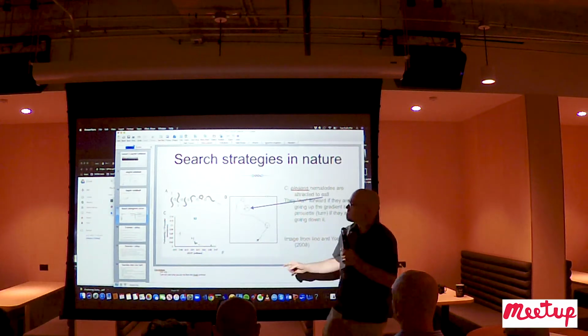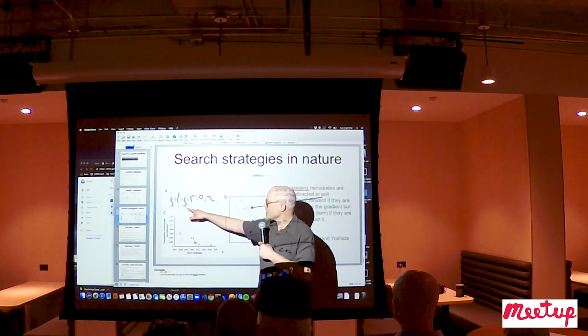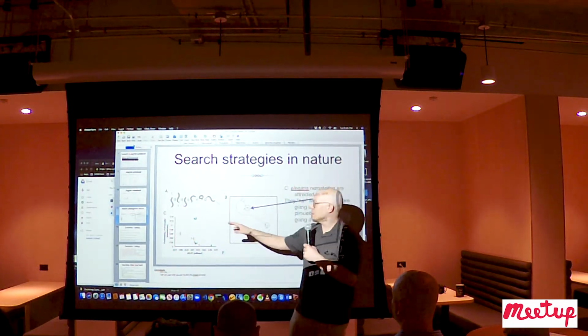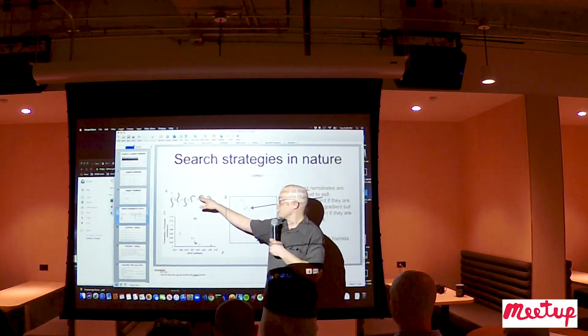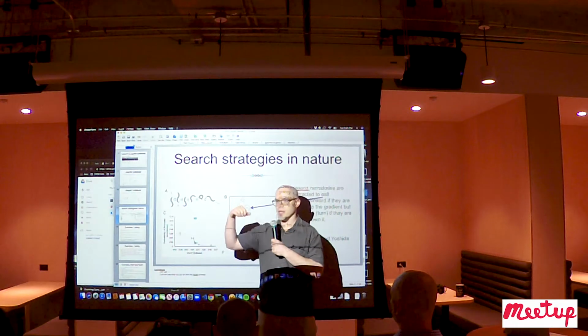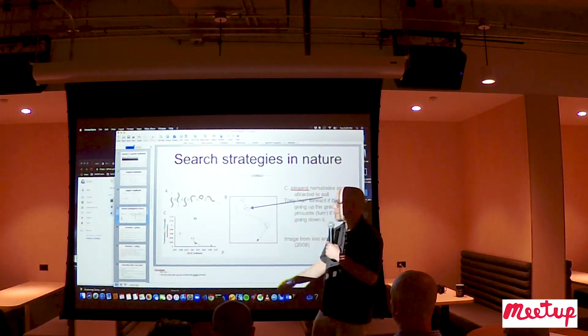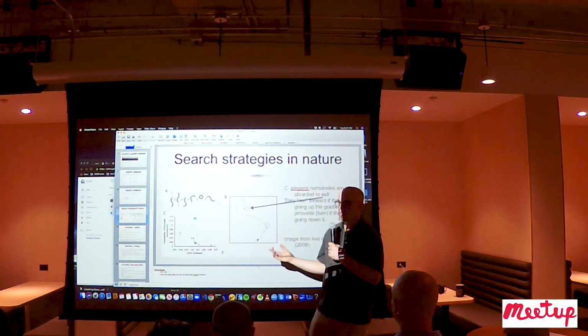right? So it's got basically two behaviors, maybe three. But one of them is running, going forward, right? It kind of looks like a snake, not really one. And the second one is what we call pirouetting, where it turns to a random degree, right? So there's sort of a random degree to where it turns. And we could just think about that in terms of that. Now the thing it wants is salt.